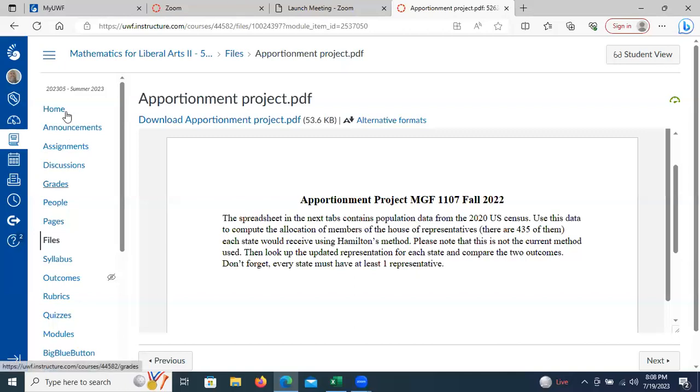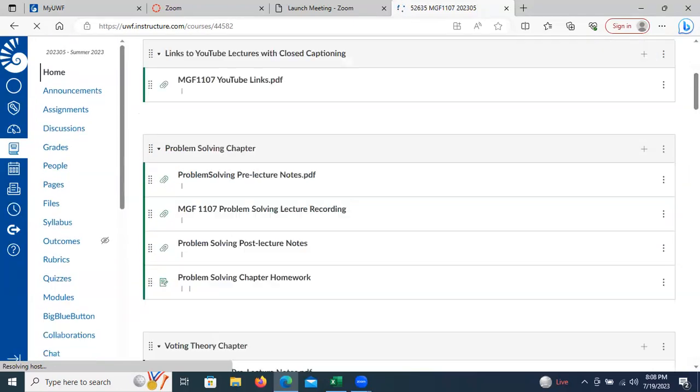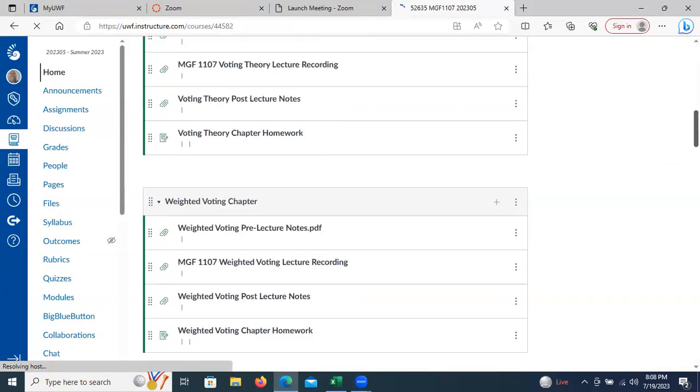So let's go back here and look at this spreadsheet. Now, I highly recommend using Excel. I believe you can get a copy of it through the school, same as Word, as it is a Microsoft product.